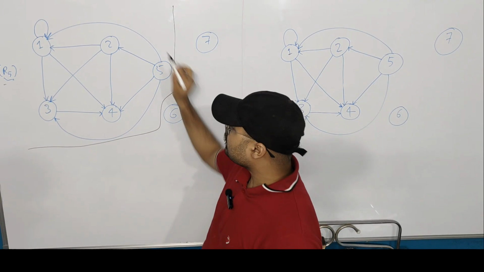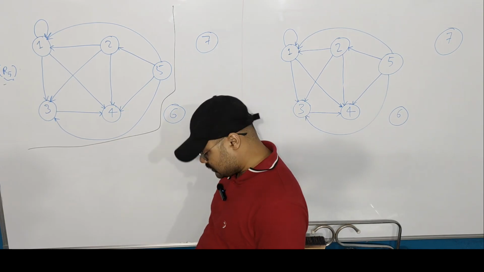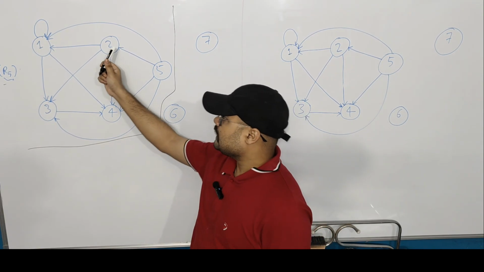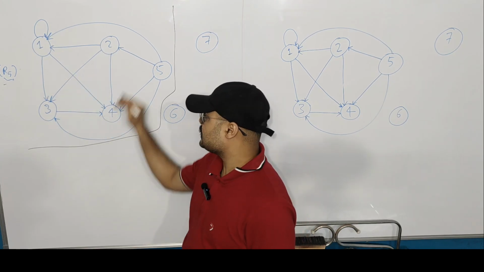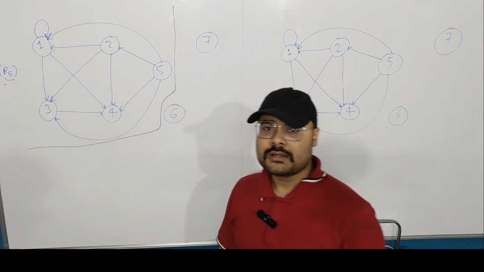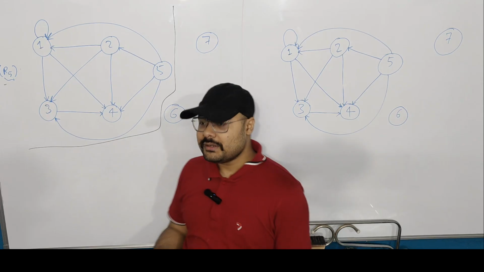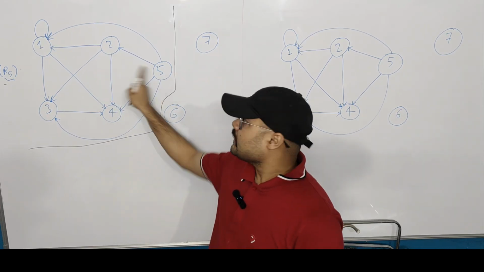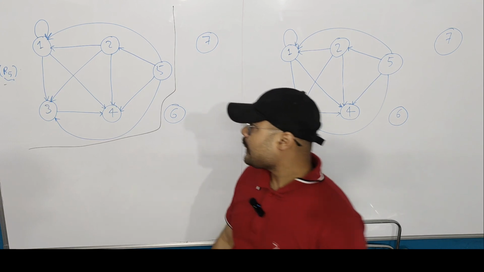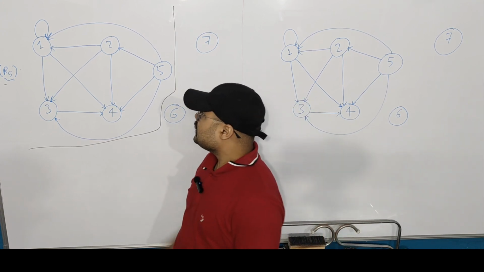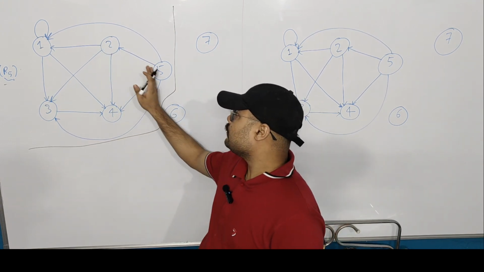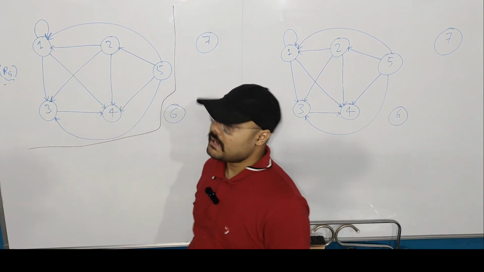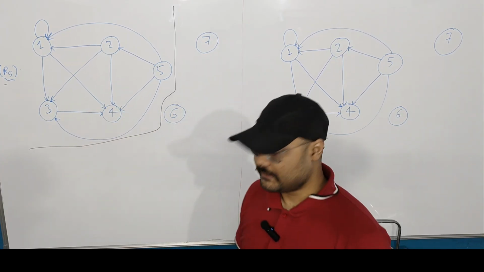Some of the edges from 5 are there to satisfy the transitive constraint also, because what is the other node out of this remaining 4? What are the nodes that have only one incoming edge? That is 2, and the incoming edge is from 5. Now if you look at 2 also, then 2 is not related to 5, but apart from 5 it is related to every other node, and this is also because of transitivity.